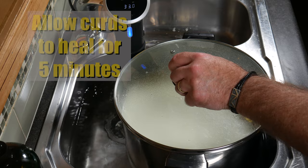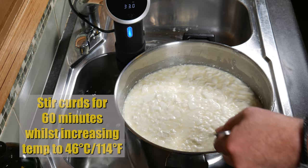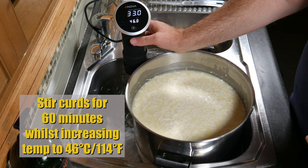Now we're going to allow those to heal for another 5 minutes. And you can see a bit of whey floating on top, that's fine. So just a gentle initial stir, and then we're going to stir the curds for 60 minutes whilst increasing the temperature to 46 degrees Celsius or 114 degrees Fahrenheit. So I'm turning up my precision cooker there to 46.